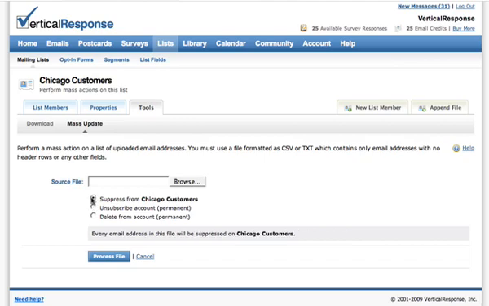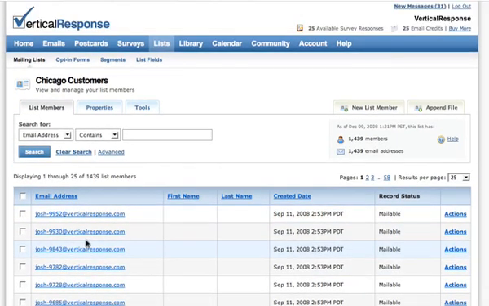You can suppress people from a list just by uploading that list, and then you can come back and unsuppress them later. The only catch here is that the file has to be formatted in CSV or TXT, which is normal. That's how all lists have to be formatted. But your file should only contain email addresses and nothing else. So you want to delete all the other columns, delete the column header that says email address, and just have one column of email addresses that you upload. And then everything will work fine. Otherwise, the system won't accept it, and it will tell you it didn't accept it. Also, if you go to individual list members and look at them, it looks much nicer on the member record.